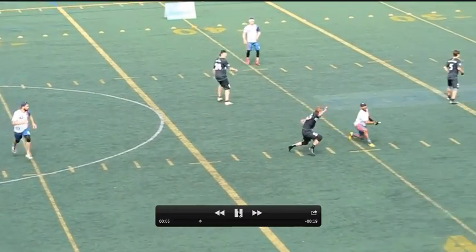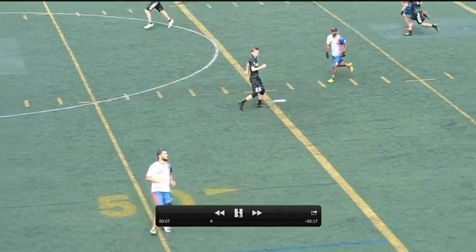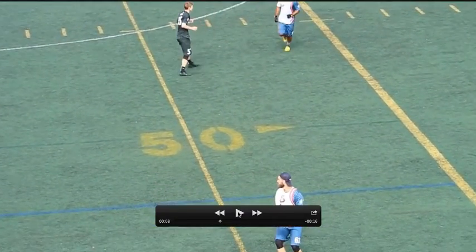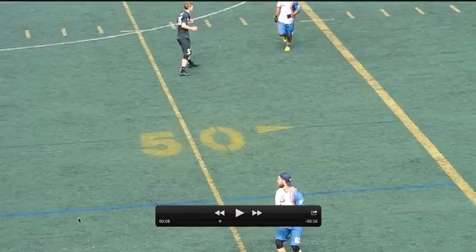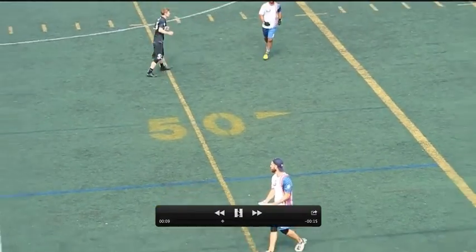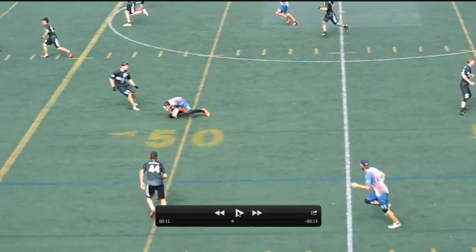So first shot here, it's a play to the strong side. We get it on the strong side and on the sideline. So there's not a lot of space left in the strong side. So what that means is that we're going to have to attack into this space. Sure enough, we hit that throw. Now, the disc has gone from this side back towards the middle. It's going away from the strong side.